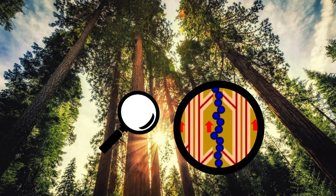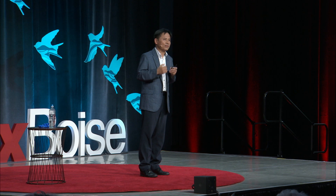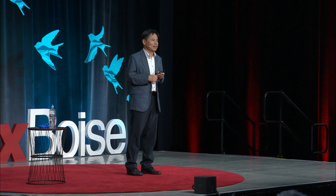How does nature adapt this amazing structure and the properties of water? We now know that water climbs up the tree in the form of chain-like water. According to physics theory, liquid droplets must exceed a critical size to form ice crystals. As you can see here, the chain-like water sits between two liquid regions, preventing their association and thus preventing them from forming ice crystals — which explains how the snow flea survives.